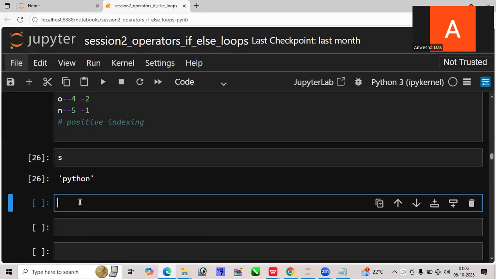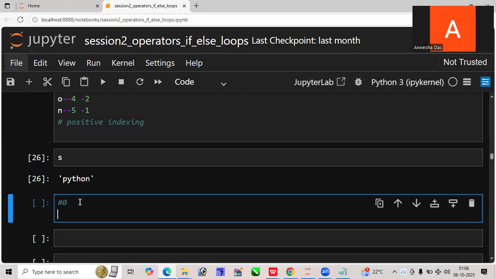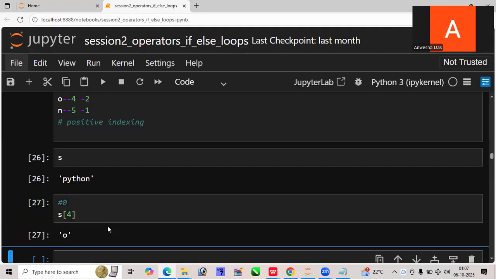So now, what will be my s? S is "Python". Now, I'm trying to extract the O using the positive indexing. So what will I write? This is the 0, this is the 1, this is the 2, this is the 3, this is the 4. So I'll write 4.